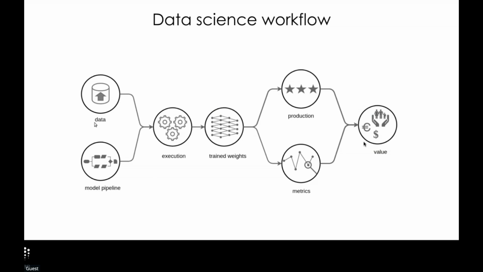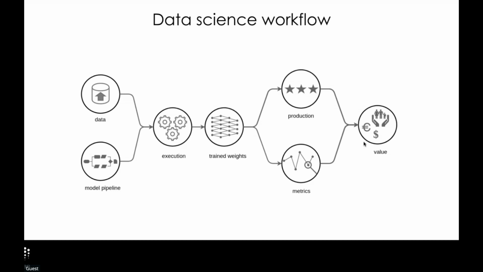Then, of course, the data would be brought to the script, and the script would execute on that data in some type of execution environment. That could be your local machine, an AWS container, or some supercomputer somewhere. The result of this is that the model is trained. In a deep learning case, for example, you would have a neural network weights file, coming from, for example, TensorFlow.